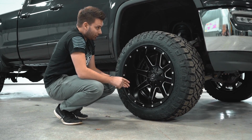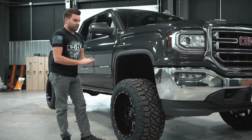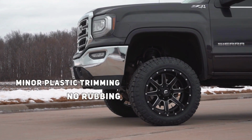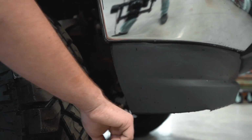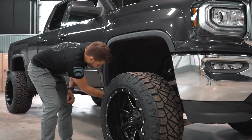So a lot of people now are going to look at this and say, why did he only run 33s on a 6-inch lift? And that's because he wanted to get away with essentially no trimming. So there's very, very minor trimming. It looks like just the bottom of the valence here. We've got to come in and touch this up a little bit because you can see where it was rubbing. So Banker will come in and smooth that out. Then you won't have any rubbing issues there. Nothing on the bumper. The fender liners all look good, and nothing in the back as well.